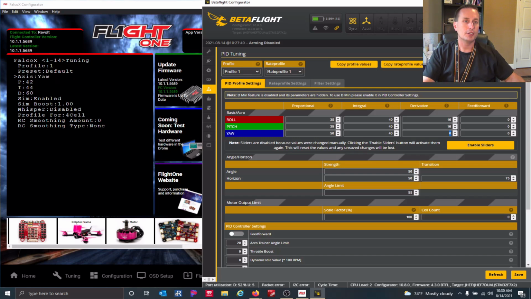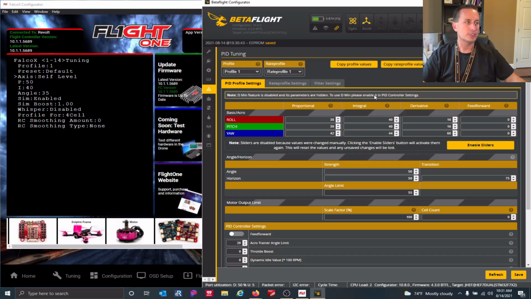And you can see here for yaw, we have 40. Now I gotta change this to 42 because I was looking at the self level before. 44. And they still do D-term on yaw, which, whatever. It's weird, but we'll go ahead and do that. And then we're back to roll. So it's roll, pitch, self level. And self level, we're not going to use self level, but you can see they're using 50 and 40. I would assume that is, well, they have a P and an I for self level. So they have a PI controller for self level mode, which, yeah, makes some sense.